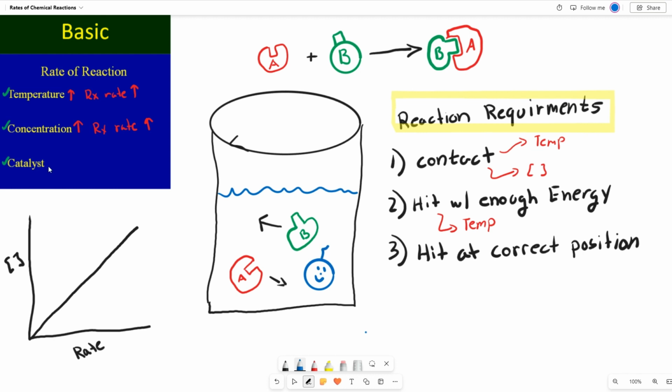And the catalyst, what he'll do is he kind of grabs a hold of the one molecule. That's the catalyst's hand there. And then his other hand comes over and grabs the other molecule. And then once he grabs the two molecules, he kind of moves them together and he makes sure that when the molecules come in contact with each other, they always hit each other at the exact proper angle to react. So what catalysts do is they help with this third thing here. So a catalyst will make sure that the molecules always hit each other at the correct position.